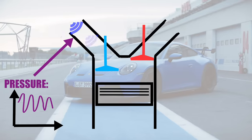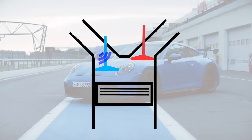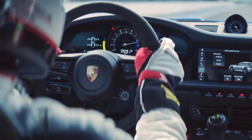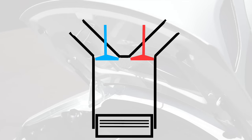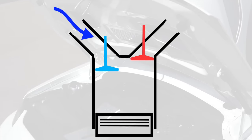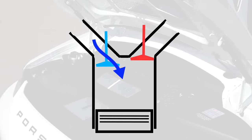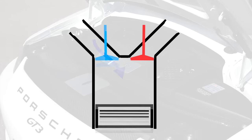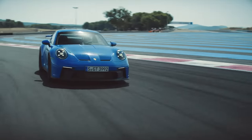Porsche also employs variable valve timing for both the intake and exhaust valves, so they can manipulate the valve timing throughout the RPM range so the pressure waves match up as closely as possible to the valve timing to optimize torque. And it doesn't simply end there. As this is a high revving engine, the airflow within the intake manifold starts to move very quickly. At high RPM like 9,000 RPM in the Porsche, airflow is at its peak and this air mass has inertia. To take advantage of this, you can time the intake valve to close during the compression stroke, meaning the piston is moving up, but the inertia of the incoming airflow is such that it will continue to pump air into the cylinder before closing off the valve.